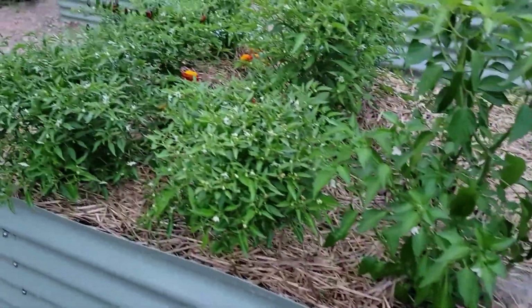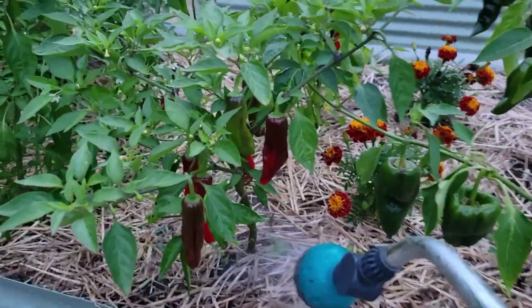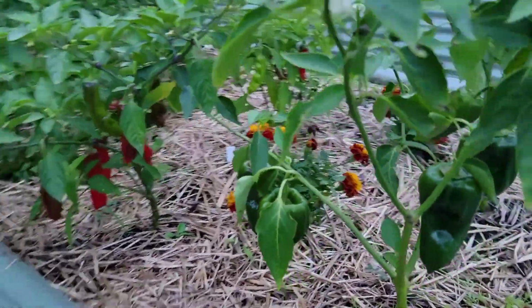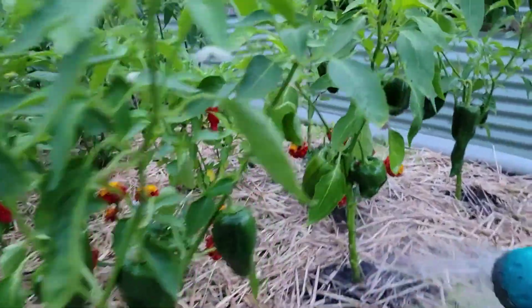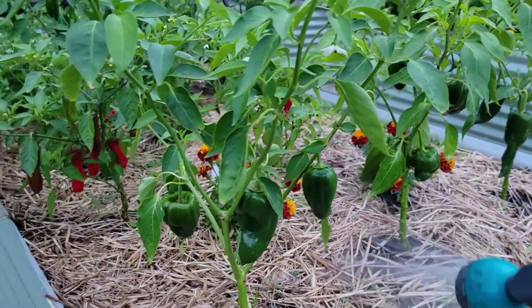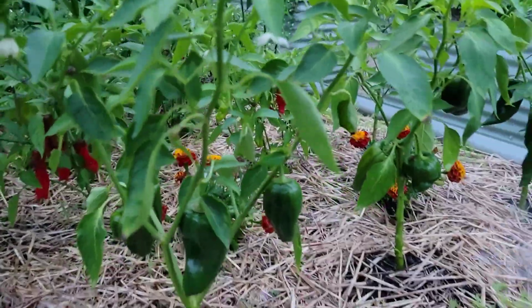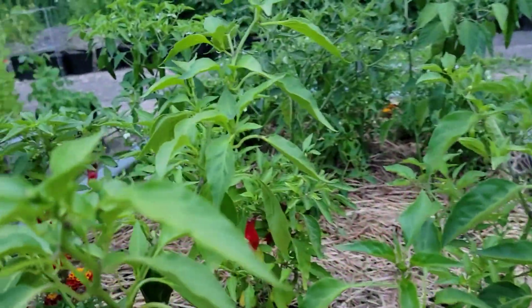These are the Thai chilies, the extra hot Thai chilies here. I'll show you. And then we picked a lot of the pepperoncinis, but the ones that were going red I left down there. And Jay pickled a bunch of pepperoncinis, so you can have those for sandwiches as well. And then over on the end here, these are poblanos. These are the smaller. They're not as good as the ones in the bags, which is kind of what I expected. With the straw on, I don't tend to have to water this bed nearly as much, which is nice. Just get the carrots on the end here.